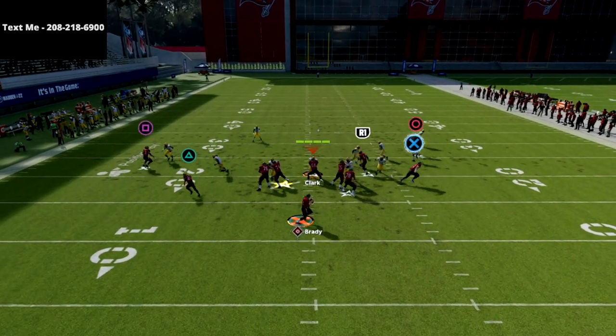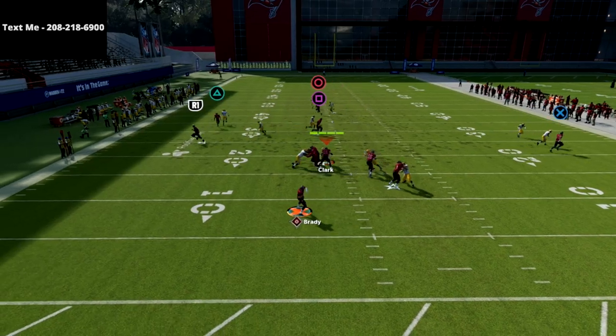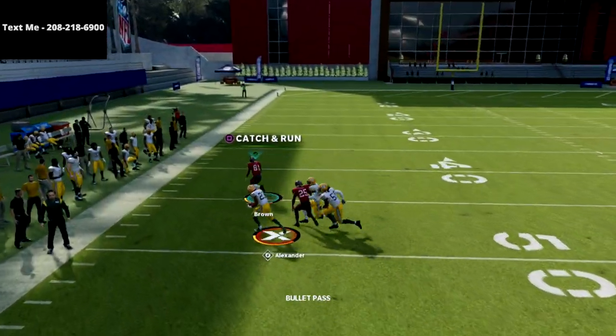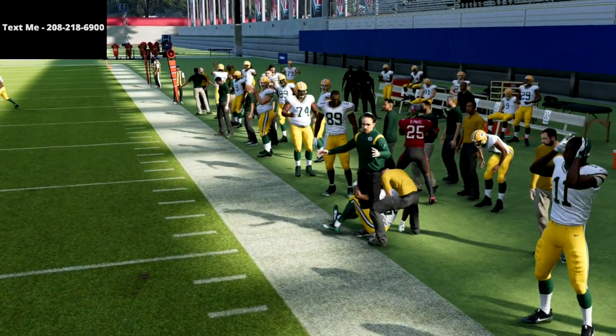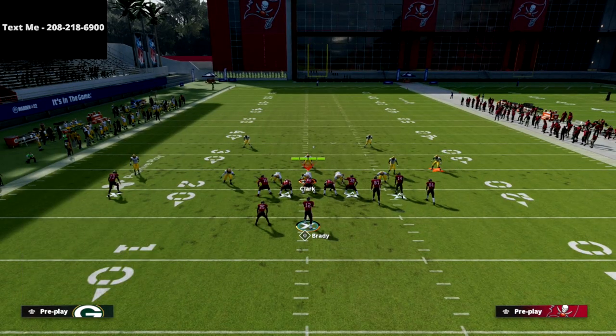And the reason I say that is because if you watch your post route, you can just pass it to the left a little bit. There, I got a bad animation. Part of this is also a route running thing. In Mutt, you're going to have a little bit more success as long as you have good route running players.